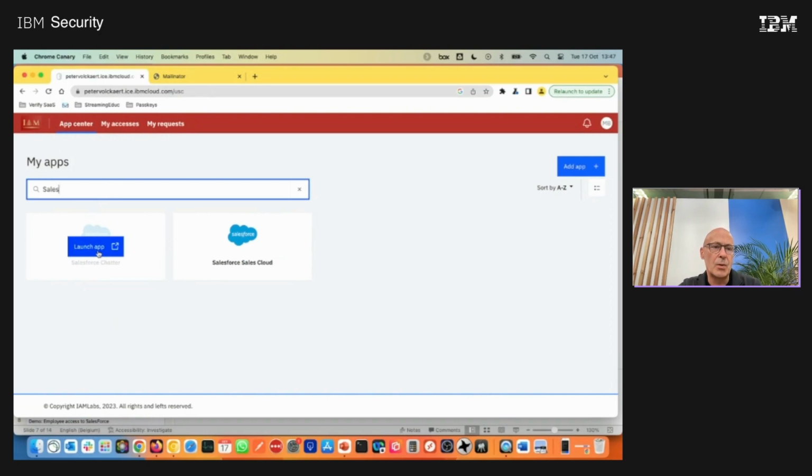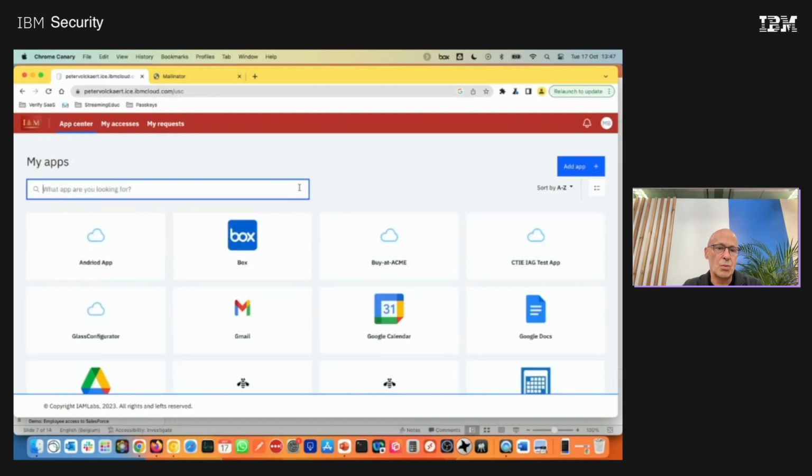And maybe a little word about this Launchpad. So what is the advantage of this? The advantage is that she can see what applications are available to her for the moment. So this is kind of avoiding that people are going to look for applications and even trying to buy applications or subscribe to applications while the company simply offers them. So this has to do with, let's say, the combat against shadow IT. This is helpful, in fact, because users can now see what they have exactly access to.